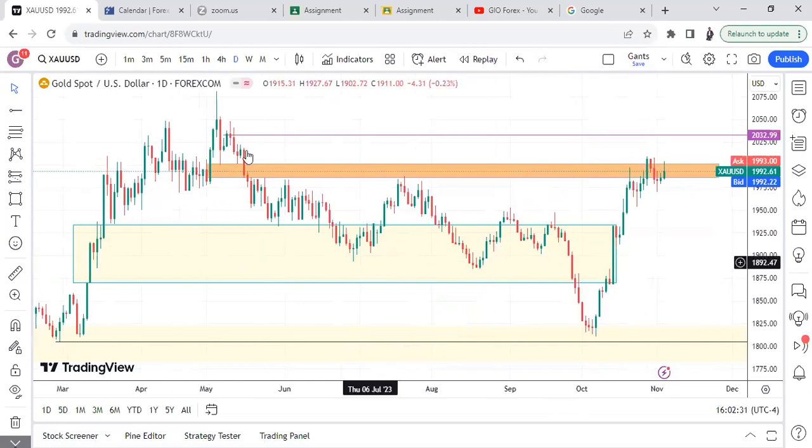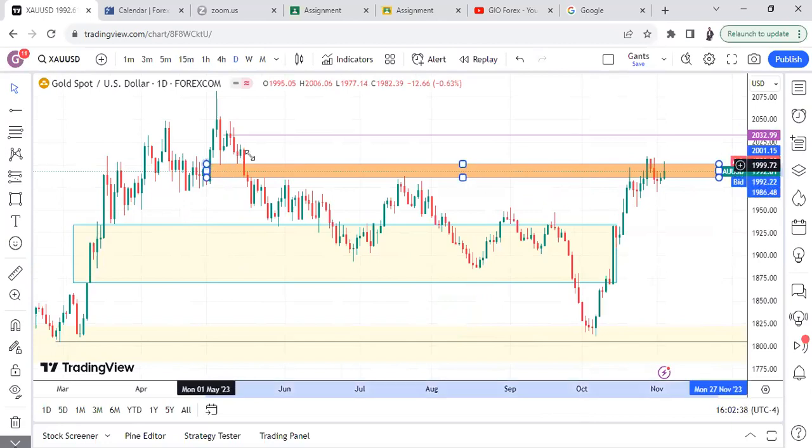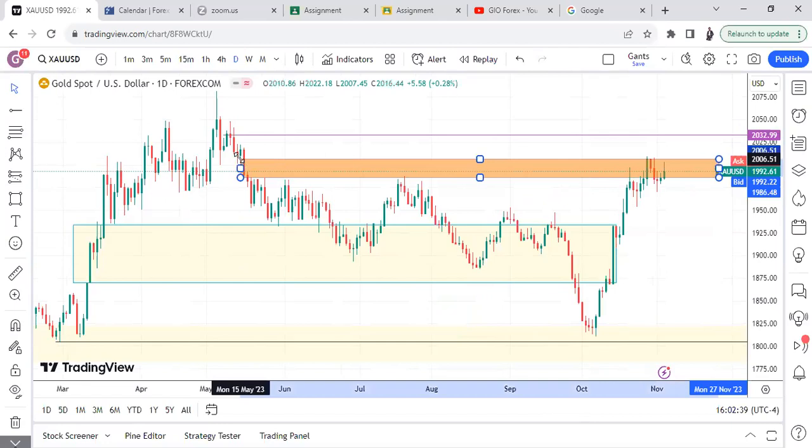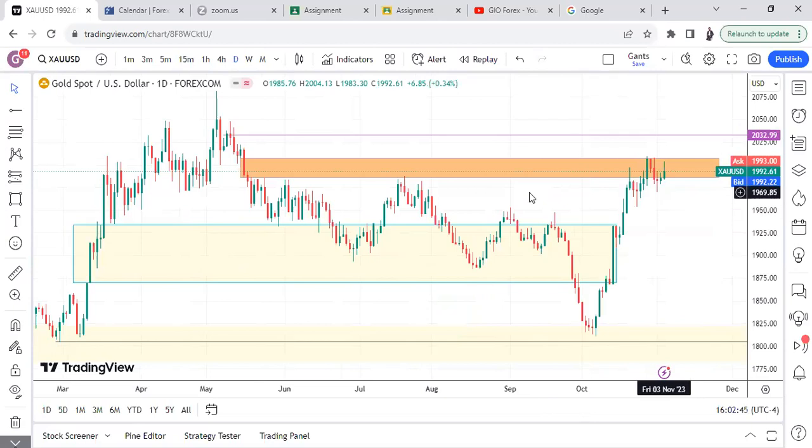Good. It has also filled that, so that's not a problem. Let me just hold on. Let me measure something. Good. Okay, filled it completely, and we're seeing the rejection. After filling it completely, right here, we're seeing the rejection, and then a close above it. So if dollar goes down and this goes up, that means the symmetry is now in place. So this might now be our level, which is inside the bearish order block. So that can be another drop.